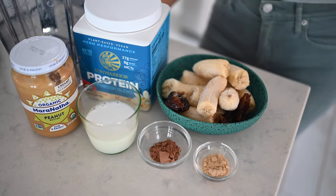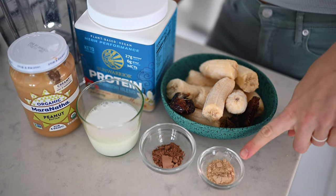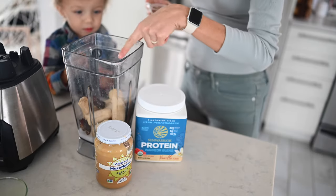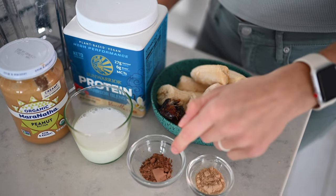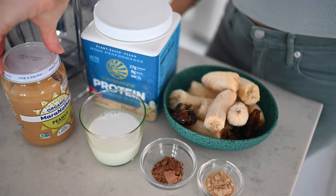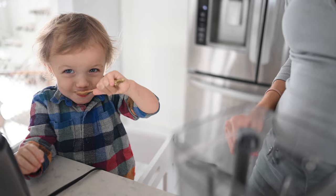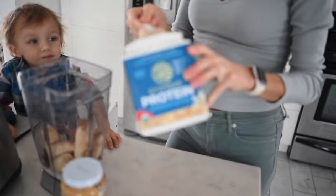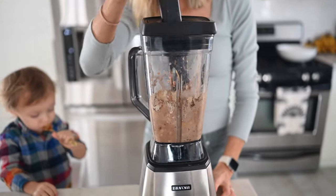For this recipe, you will need four frozen ripe freckled bananas, two pitted medjool dates, one teaspoon of maca powder — that's the amazing adaptogen I was talking about — two teaspoons of cacao powder, which is our antioxidant powerhouse, a splash of plant milk (we're using coconut milk), and one to two tablespoons of nut butter. If you want to go lower fat, you can leave the nut butter out, plus a scoop of vanilla Sun Warrior protein. Whether you're a chocolate or a vanilla lover, you can make this either way by adding in cacao powder or leaving it out.